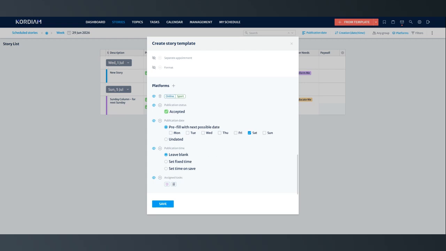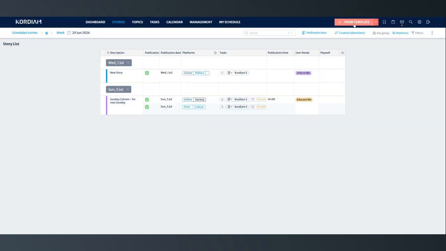And then also the publication time, I could leave it blank, set a fixed time, so it could be always Saturdays at 5. Or I could also set time on save, so then it would take the time I save the template. That's probably more relevant for breaking news templates. So yeah, and that's it. So now I save it.